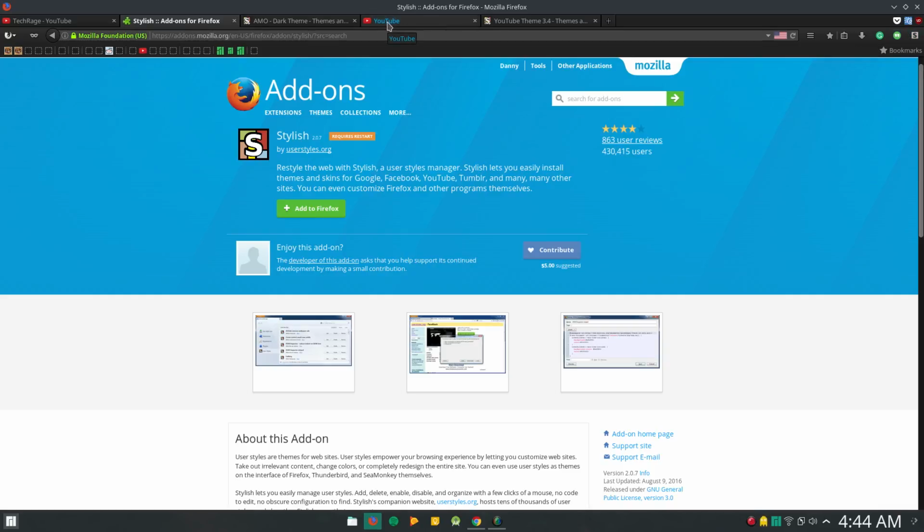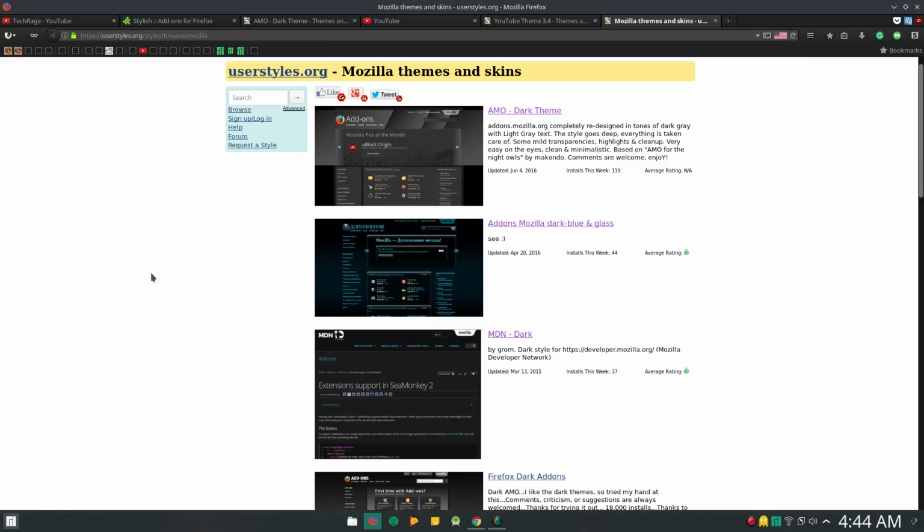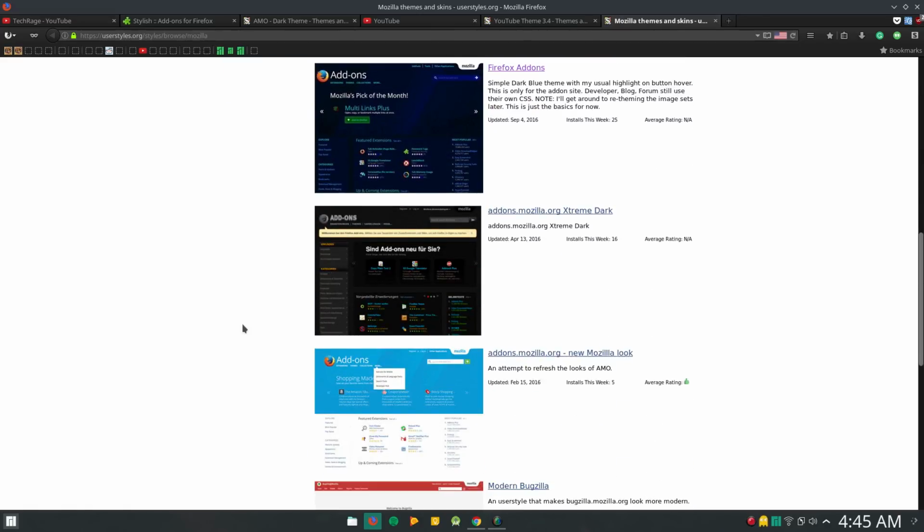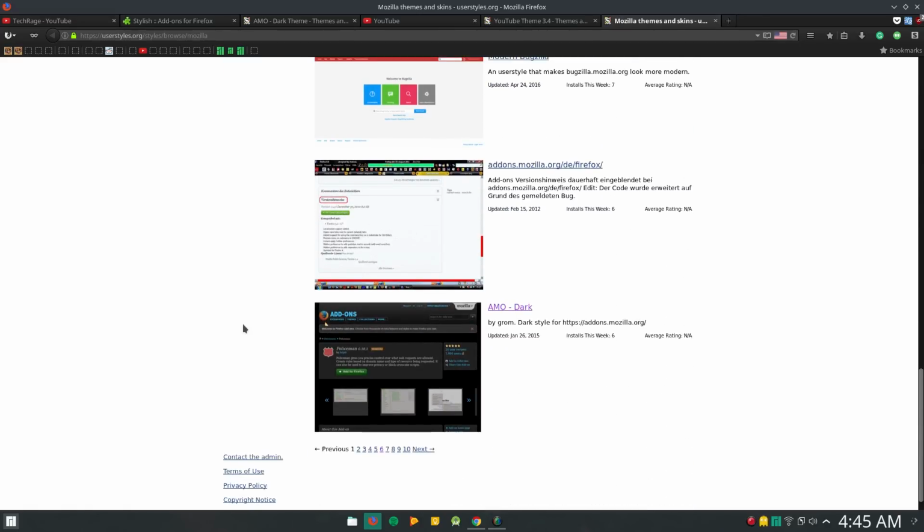Now you can go about customizing any website. What you want to do is click on the S, click find style for this site, and bam, it'll take you to the userstyles.org page, and from here it'll show you all the themes that it has stored away.